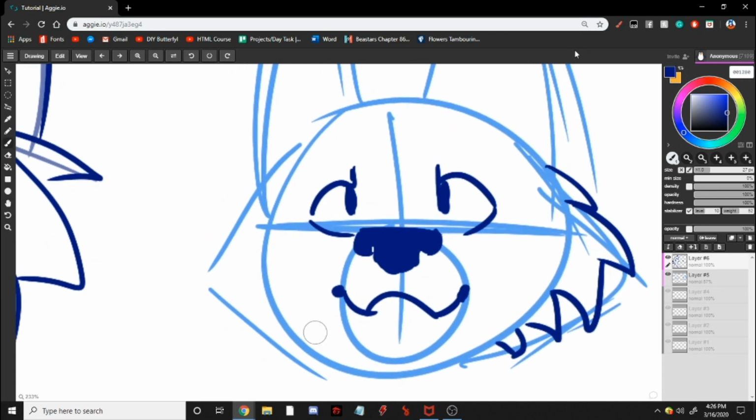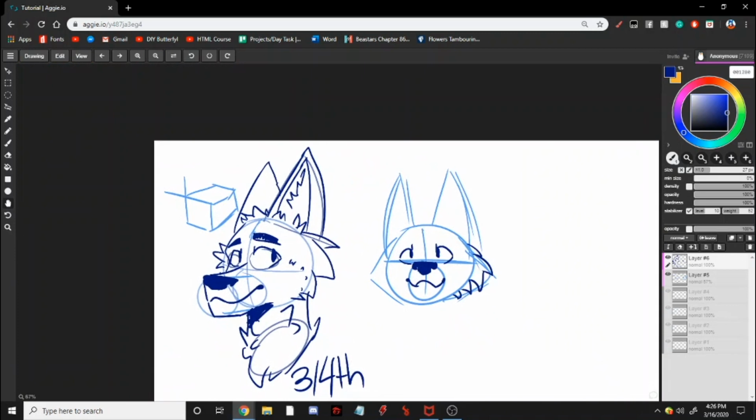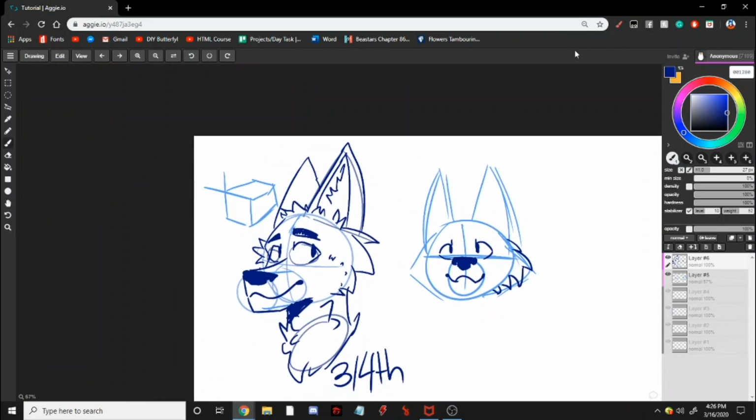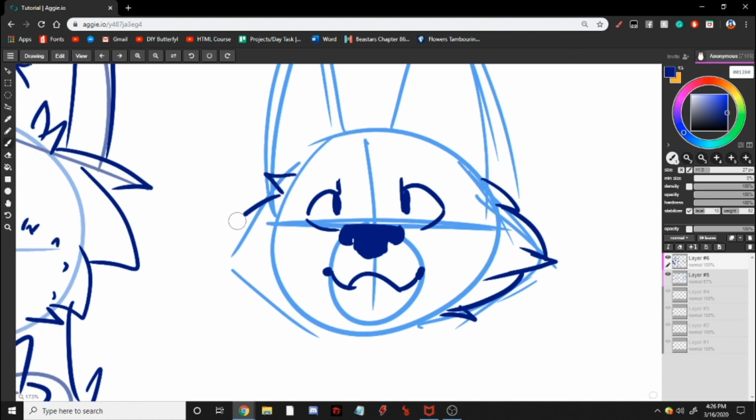And the difference between 3/4 and front view is that the fur on the right of the furry is more abundant now versus earlier it wasn't abundant. Wait, let me show you. Like this one, you couldn't see it much, but for this one, you could see both cheek fur showing. So that's a good indication that you're doing front view.